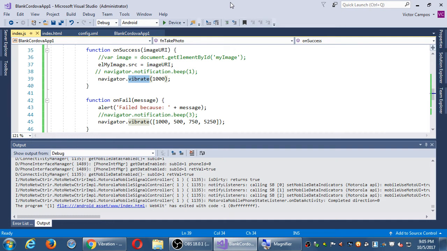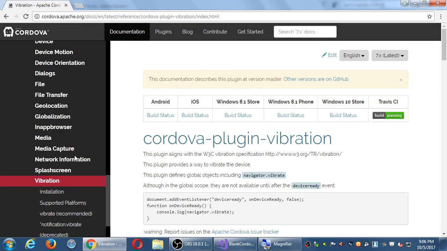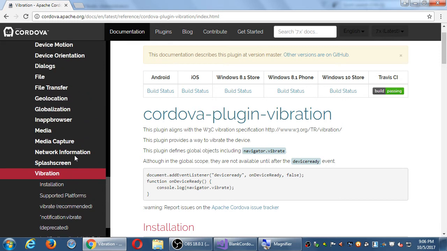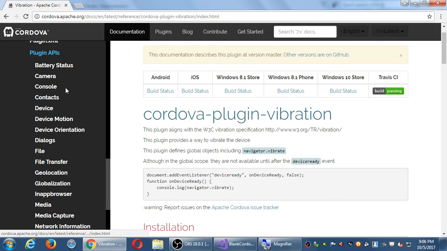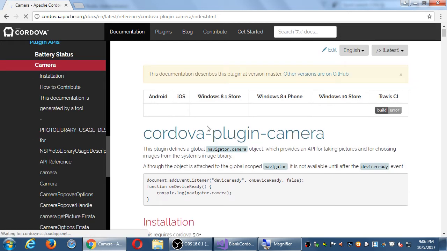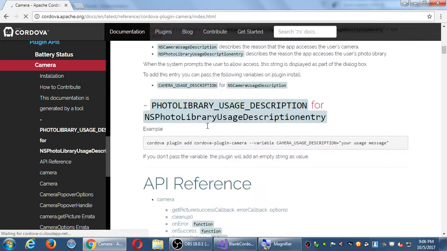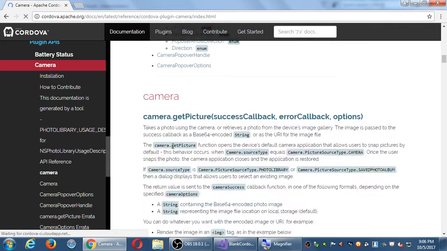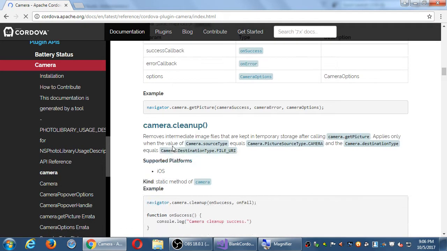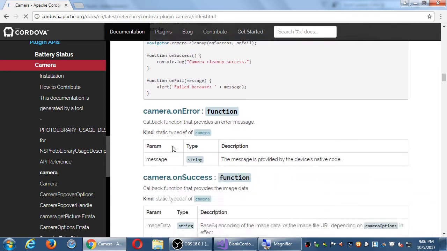With the camera, with navigator.camera.getPicture, we take a photo. We're going to then, of course, cover PouchDB, the database, to save this stuff. Because this photo right now is kind of floating around. It didn't really get saved. We did not use the option from the example to save the photo. It was just floating around in memory. The documentation says you need to activate the option to save it to the camera memory, the memory card. We didn't, so it went away as soon as I closed my app.